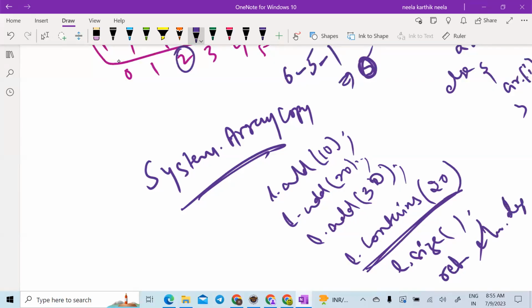Yeah. So that means your thinking should be in terms of whatever method they ask, whatever functionality they ask, you need to understand how to work on that array, because the data that is getting stored internally is an array only, correct? Yeah. So that's about the array list.